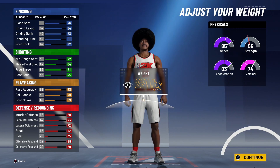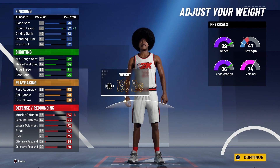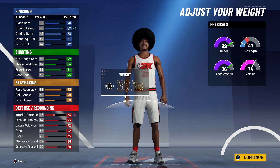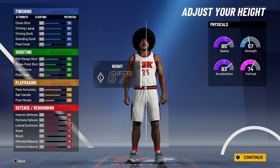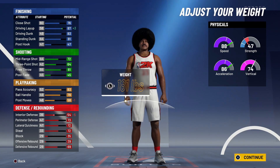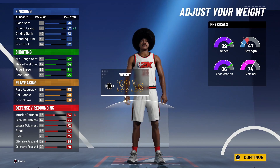Strength is ridiculously bad in this game — you should drop the weight all the way down to 180 on your builds for maximum speed. I know LeBron is a big boy, but if you want the build to be glitchy, go 180. We're going to go burly body type and drop the weight to 180 — that gives us 89 speed. With my plus 8, that means 97 speed and 94 acceleration. That's pretty much all we asked for.